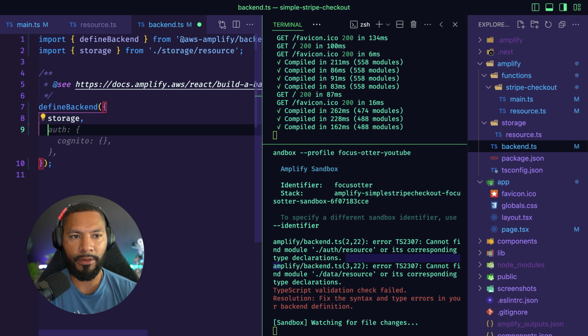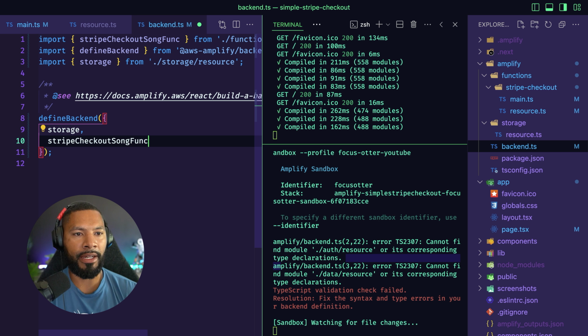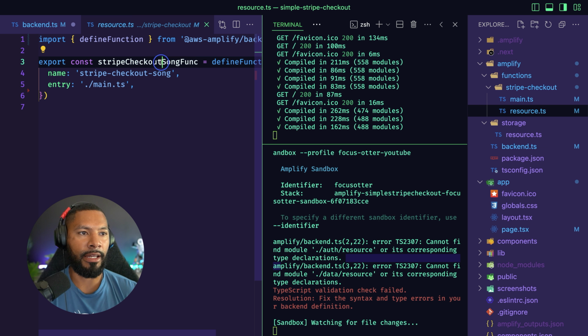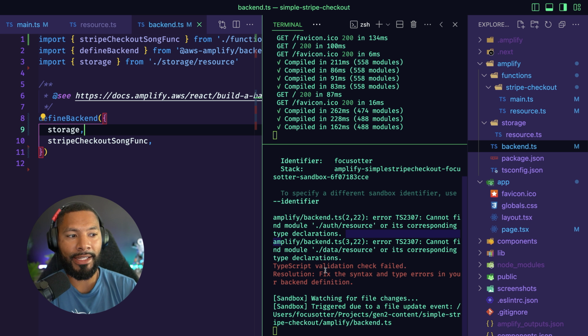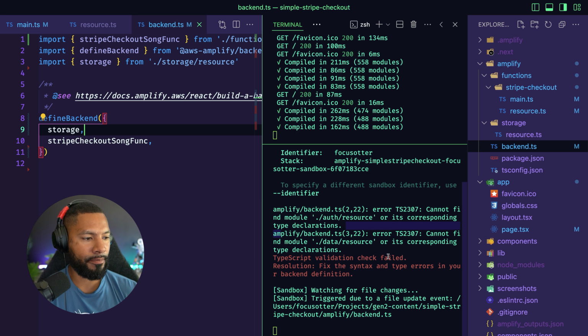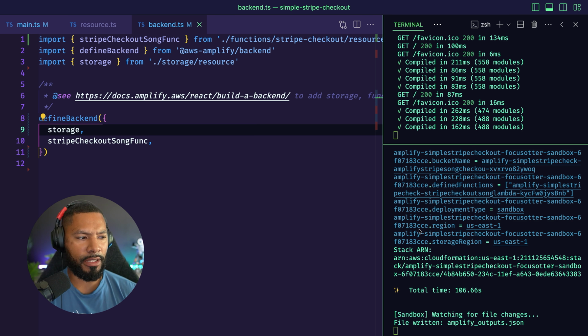Now there isn't a special name for the function. You just pass it the name that it needs of the function itself. So when I go up and I click on here, you can see I named it this, and that's all that needs to be passed in. Great. Give this a save and see if this deploys for us. And it looks good. The initial deployment is always the longest one, right? So 106 seconds to get that set up. What is that, a minute and a half or something like that?